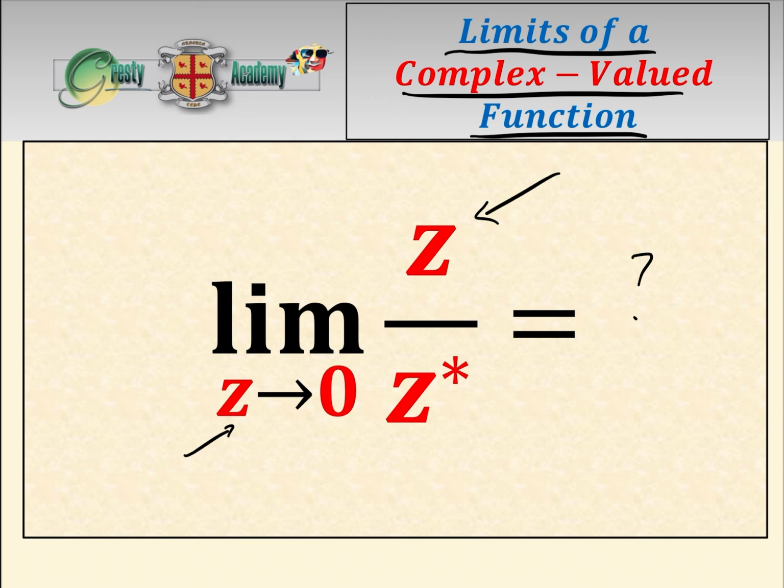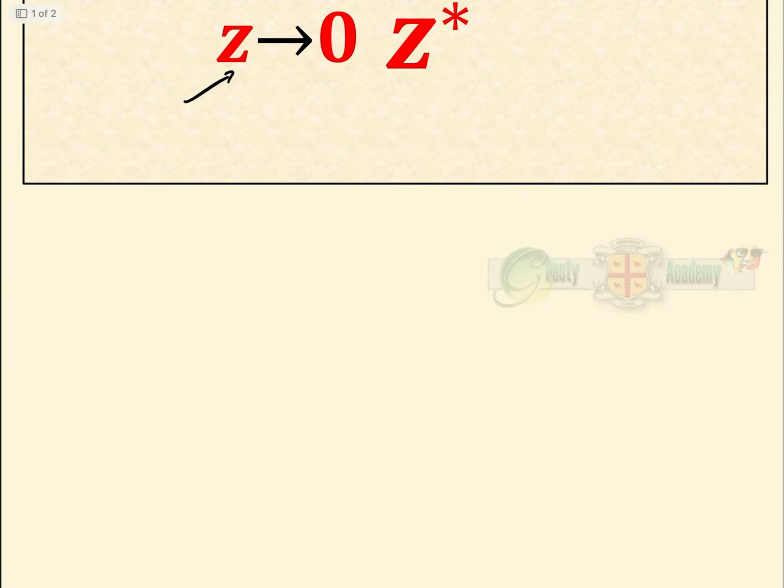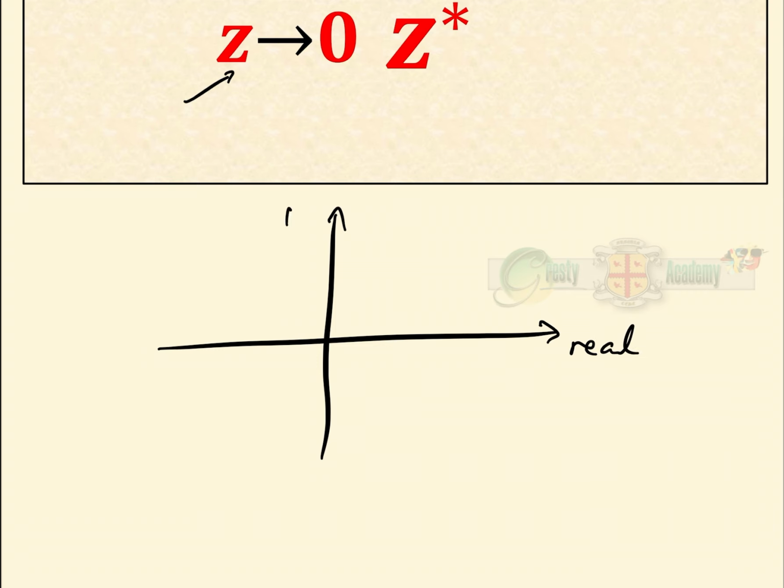Just a quick word on a difference between the limits of complex and real valued functions. Let's just have a quick look here. Let's draw a little bit of a line here where this is the real and this is the imaginary. If we were looking for the limit as x approached x0, it can only approach from the right or the left. The limit from the right or from the left must be the same in order for the limit to exist.